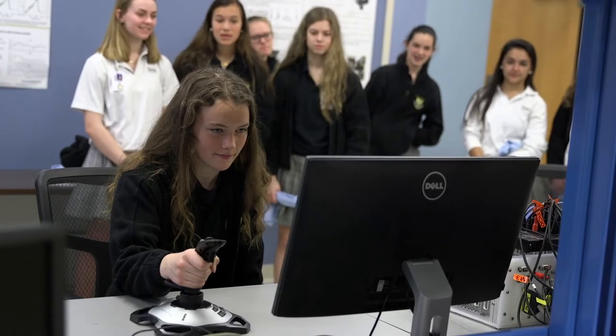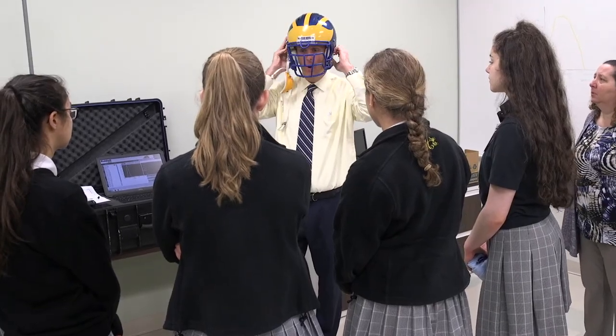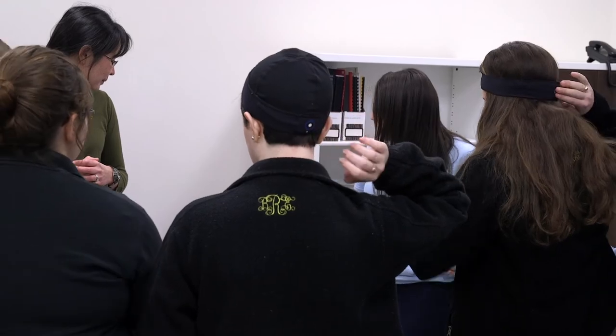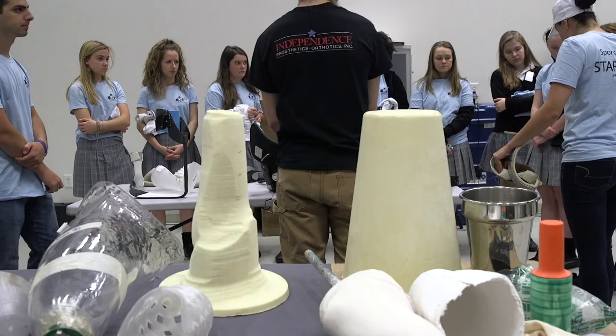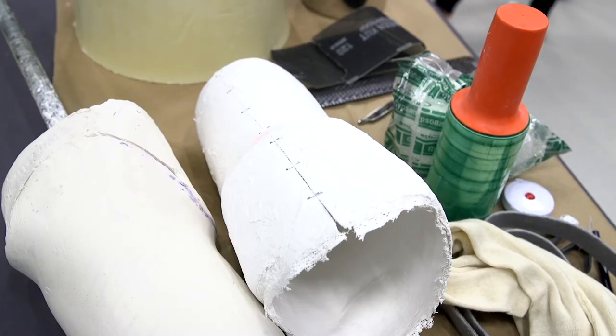I want to be a surgeon when I grow up — well, I'm already grown up — so basically on the biology and engineering track. I thought this would be good to get experience for that. It was really awesome to see the technology behind it and all the advances that have been made. It's very exciting to bring in high school students to these labs and show them how we can integrate studying the human body, applying engineering principles and mechanics to biological systems.